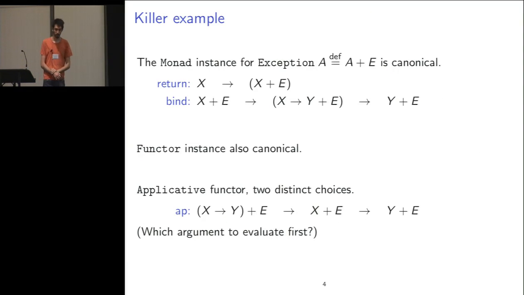Okay, so an example of that: the monad instance for the exception-parameterized type, if you assume that E is an abstract atomic type on which you don't know anything, is canonical. It is uniquely determined by its type, and each time you've written this instance, you've been ripped off. You should get your money back. The functor instance, so the map function, is also canonical, but it's not the case for the applicative instance. You have two possible definitions. Okay.